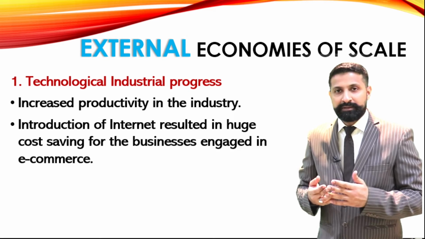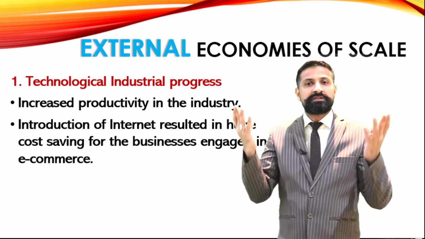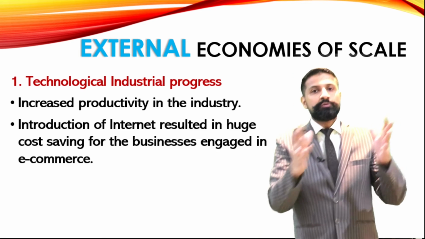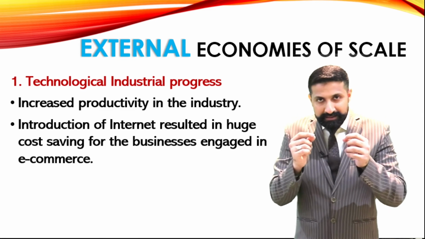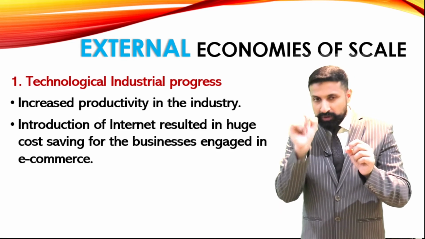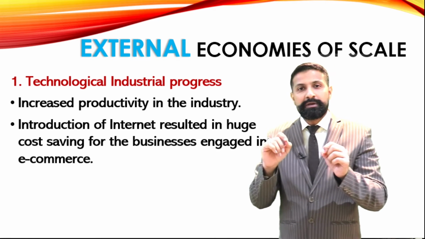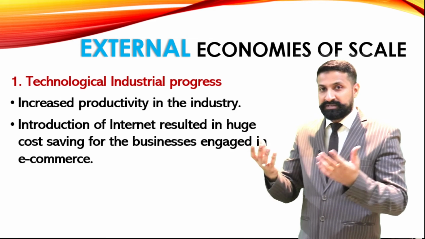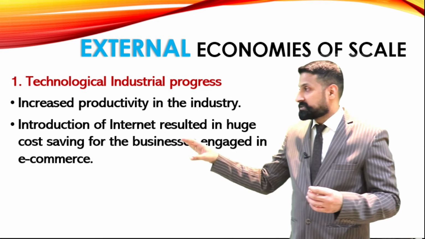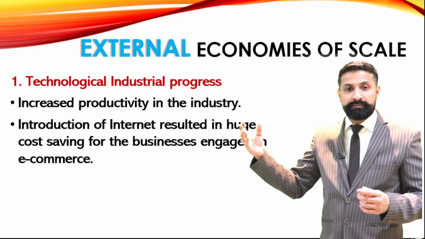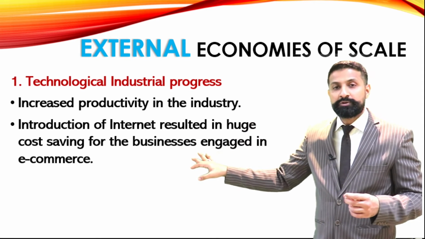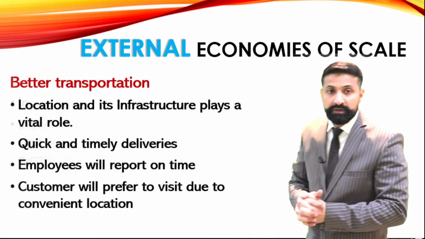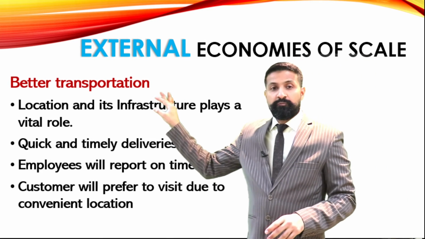So what is ultimately happening? There is a drastic change in the industry. The whole education and training industry has moved from physical to online. So businesses like me, I own a small company, have actually enjoyed this benefit of economies of scale. So when there is increased productivity in the industry, an internet revolution or something, for example, businesses will be able to enjoy economies of scale. Okay, moving on.